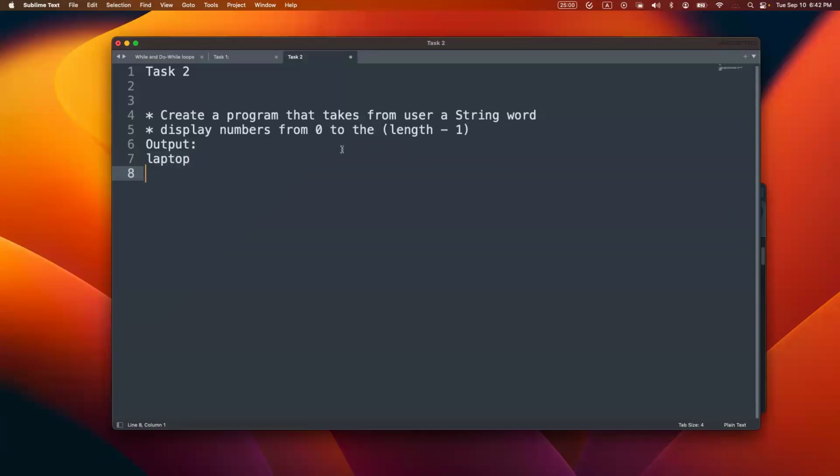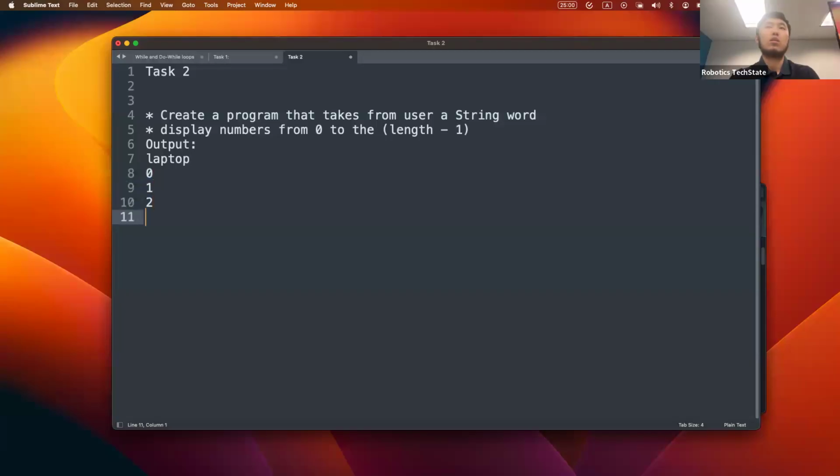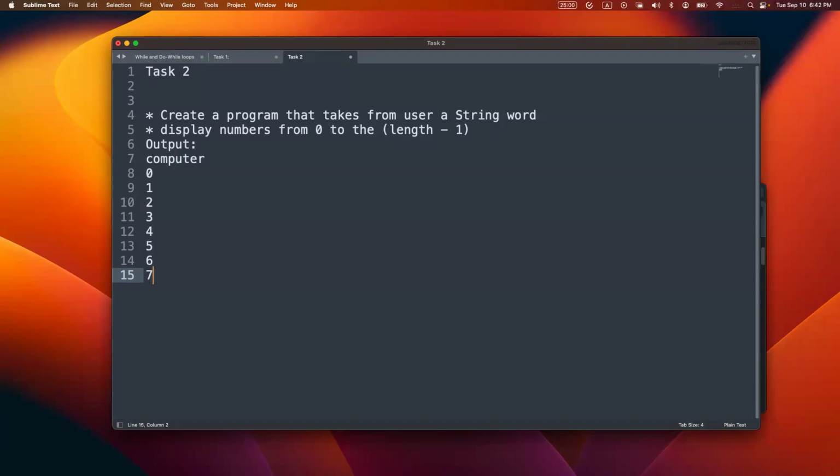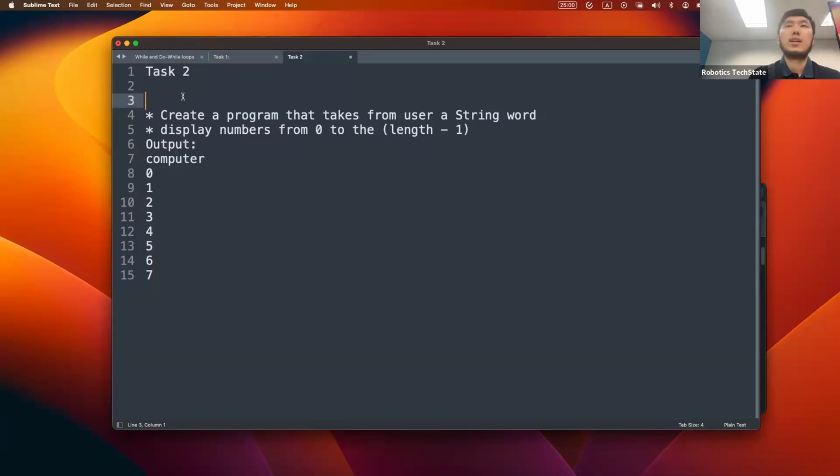So display numbers from 0 to 5. If it is computer, then it's from 0 to 7. That's it. It's the first part of the second task. Then I'm going to add something here.